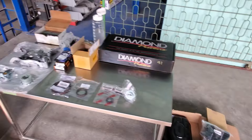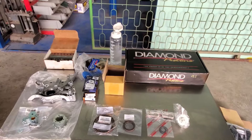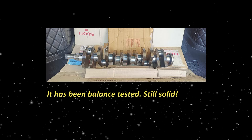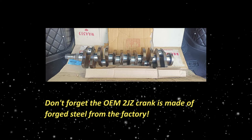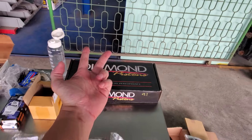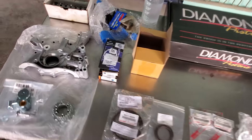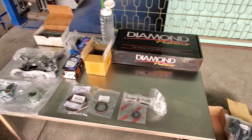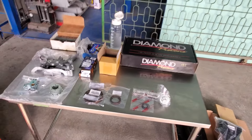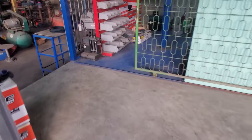That pretty much does it for the rotating assembly — the brand new short block. Basically everything is forged: pistons, rods, billet pieces, OEM gaskets and seals, race bearings, billet main caps. I'm excited — there's a lot of money saved up to buy all this, but I'm super excited to get the car back on the road and have some fun.